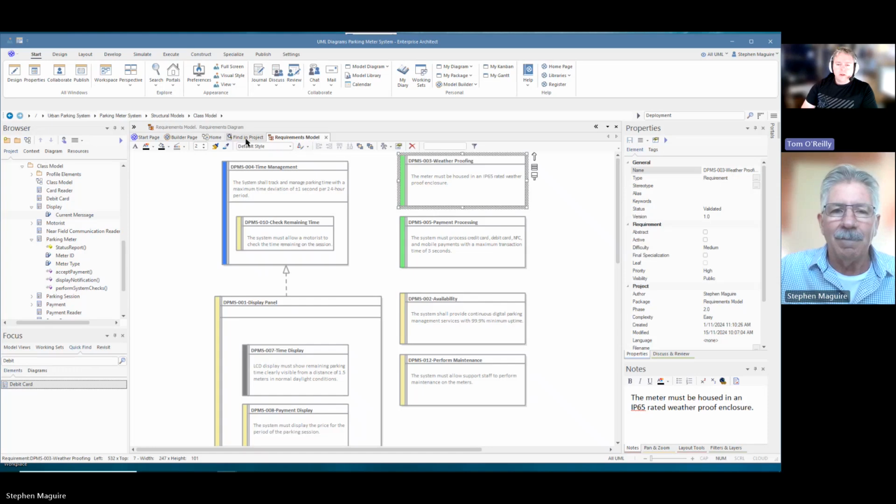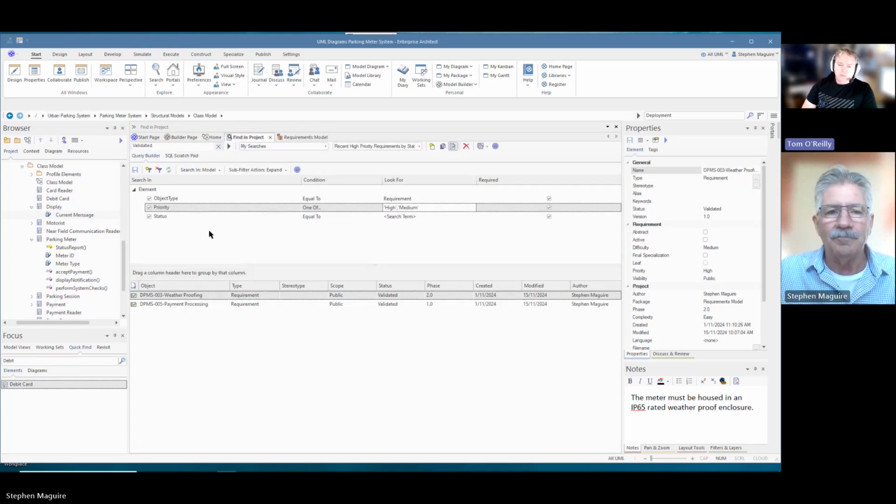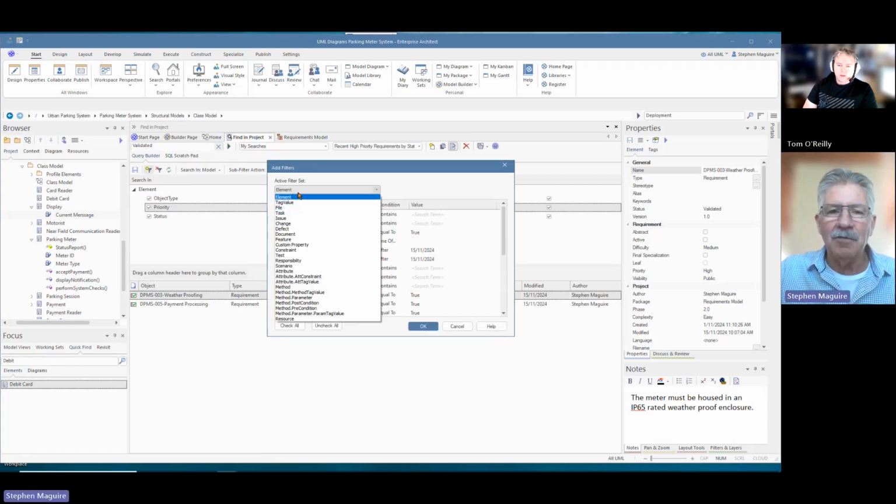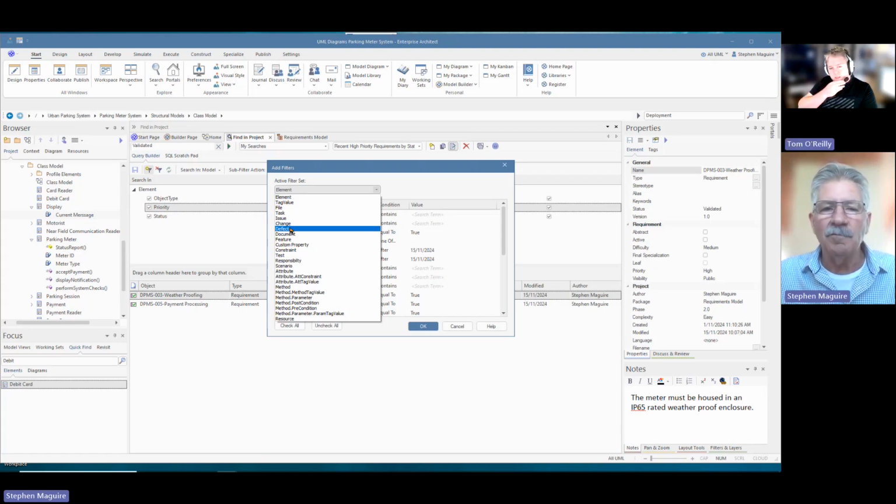Interesting. That's pretty powerful. I was just looking at the filter list. The filter list for element was huge, and then there were actually other filter lists as well for other things. Yeah, that's right, Tom. You've just again touched the top of the iceberg, and we've got tag values and tasks and issues and changes and defects, a whole range of different things that we can set the filters on. So it can go down to all sorts of levels.